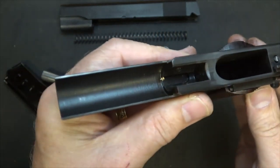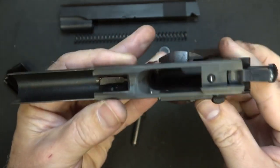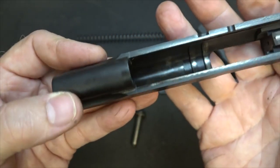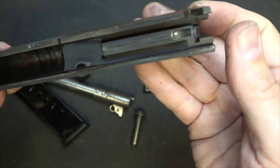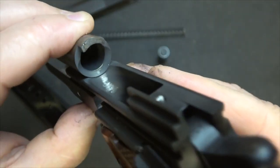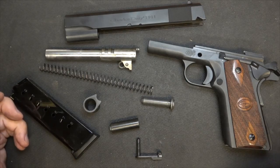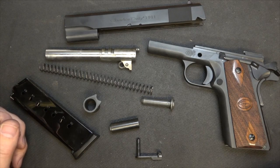Inside's very well done. I mean, the finish is well done, no tooling marks. Here in the slide, you can see the wear from firing the handgun, but it's well finished on the inside as well. Here with the barrel mated up to the frame, nice fit. And guys, that is your field strip. It is a little bit different than your standard striker fire pistols, but it's not too bad.